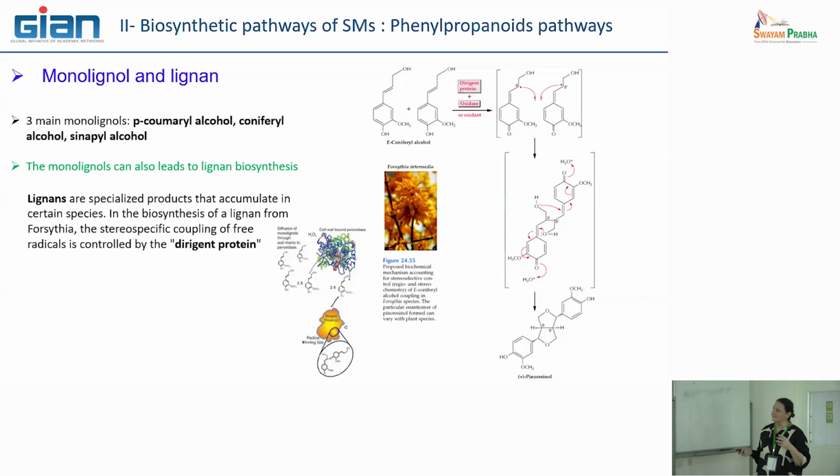So this means that the dirigent protein also plays a role in orienting this specific precursor to increase the success of the polymerization at the end. So it means not only enzymes, but also transporters, dirigent proteins, and so on. You can now imagine that around the metabolic pathway there are lots of other types of proteins that could play a very important role in this final biosynthesis.